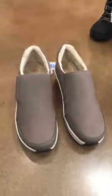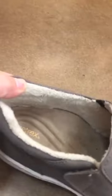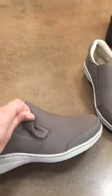But all 3 of these styles, so here's a little loafer. If you don't want to have quite the full boot on, this little loafer has a really nice soft lining in it, awesome arch support, and an easy on and off closure. So that's a great one. And then this little zip up, so it's kind of a shooty. It's slip resistant, which is nice too.